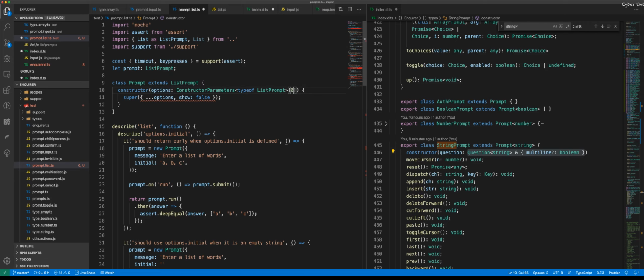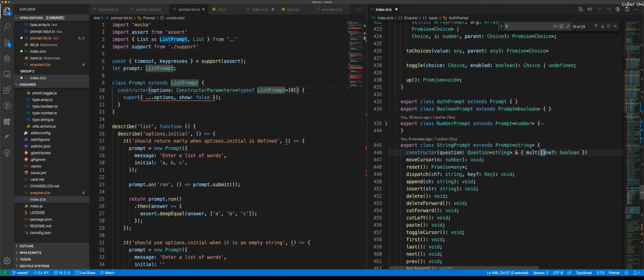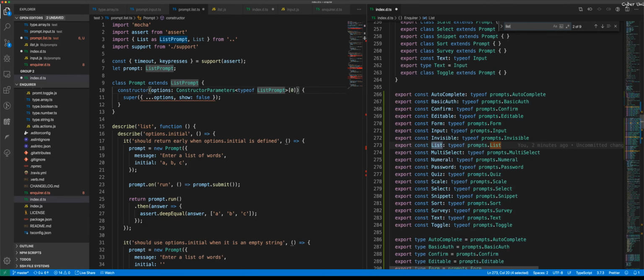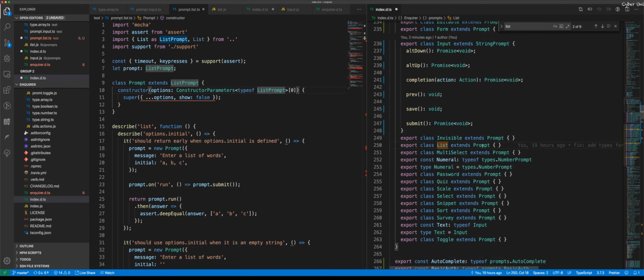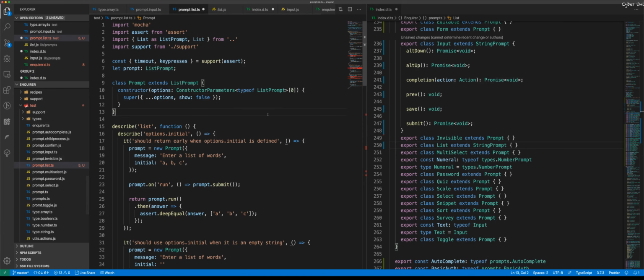Yep, will work. And the thing is, I need to make sure this extends from string prompt. There you go.